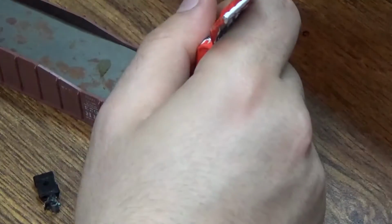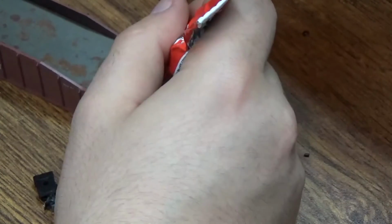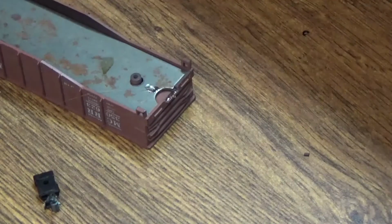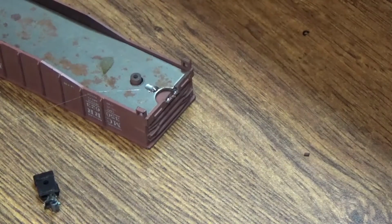Alright, that's okay. So you just kind of spread some glue there, and I'm gonna put a little bit of glue where I'm gonna put the tape. Alright. So that's a little more glue than I would have wanted, but that's okay. I guess you could kind of say it's a sticky situation.